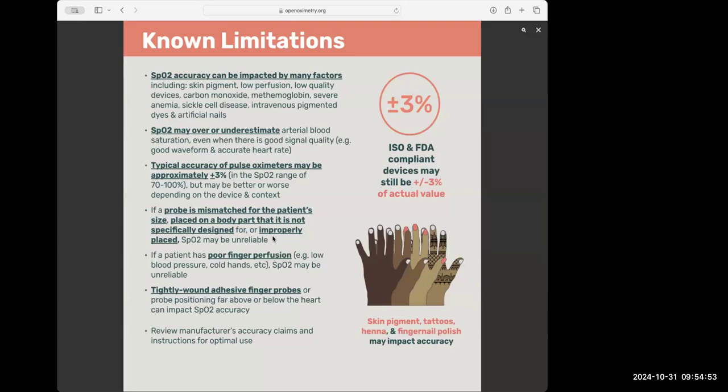You don't mention ISO in here at all, do you? In the top right below the circle. Oh, ISO and FDA. Yeah, I think I would vote for that, Mike. I don't know what others think, only because it's safer to communicate that the error is uncertain for a given patient, and that whole ARMS less than 3% I think is so confusing to the average person. Totally. So maybe we just change this to say many devices are plus minus 3 to 5% of the actual SpO2 value.